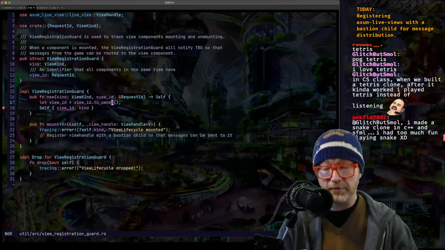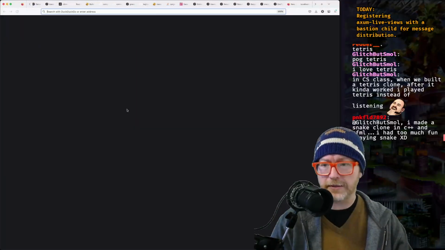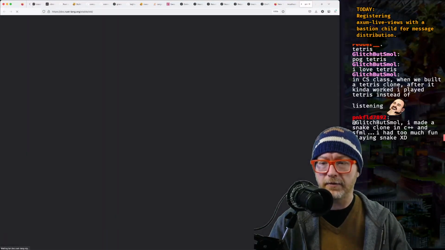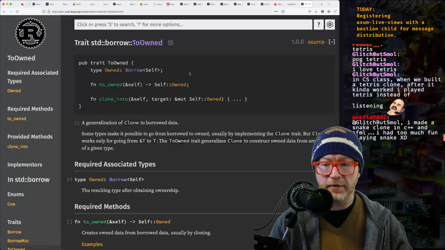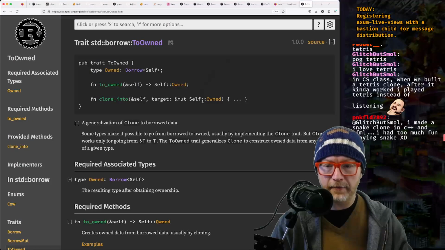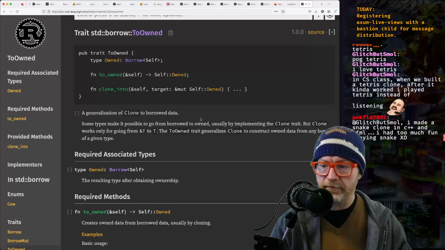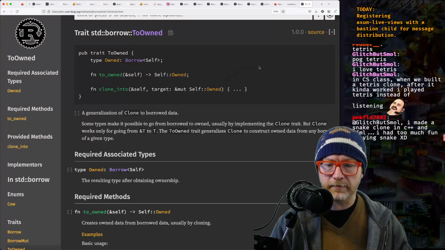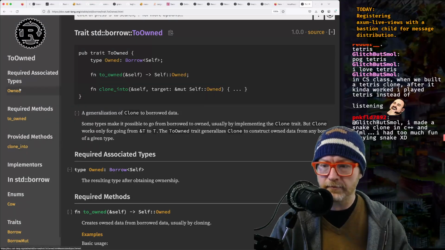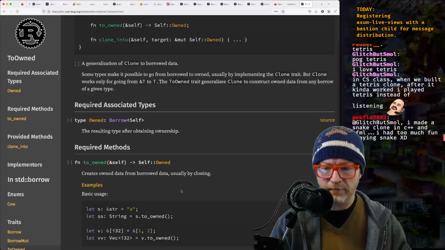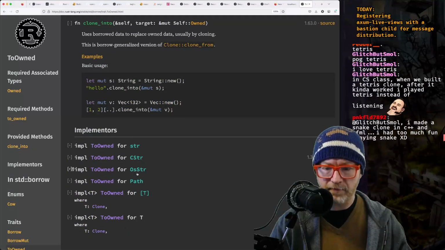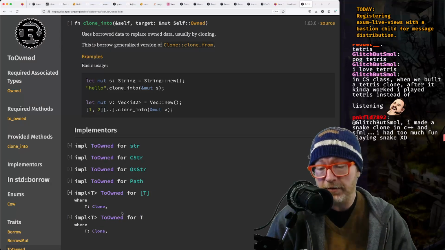But we don't implement to owned. In the standard library, is there a trait for to owned? Oh, there is. It's implemented for T, where T is clone. Okay, so we just implement clone and we get to owned.